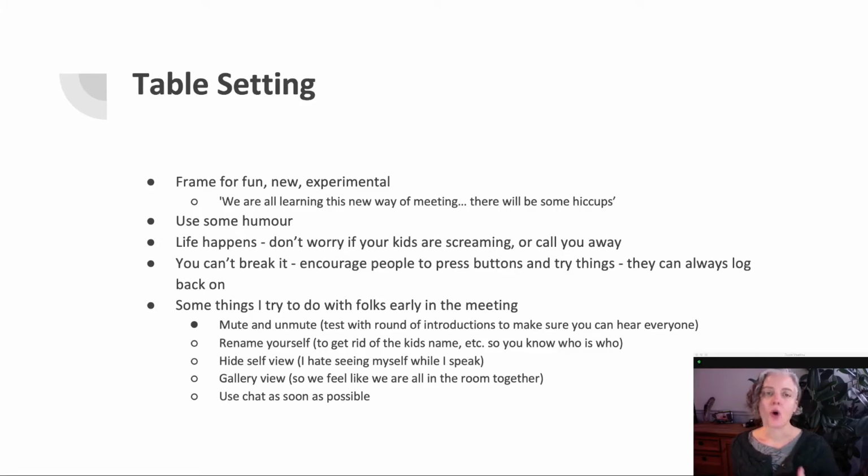Table setting. This is the opening presentations. I call those table settings. So the opening prayer, the welcome, this is why we're here, review the agenda, all that kind of stuff. It's in table setting. We talked about Zoom orientation. But even bigger than the actual particulars of Zoom is you want to just sort of, especially if it's a group that's not familiar with Zoom, just frame this as a fun new experiment in meeting, right? Make sure to say that we're all learning. Nobody's got this down pat. There's probably going to be some hiccups with the technology, and that just helps people to be a little bit more patient with you too as a facilitator as you're learning.